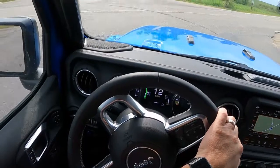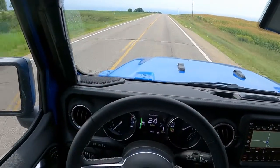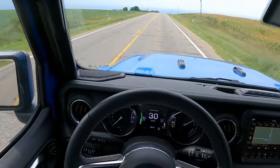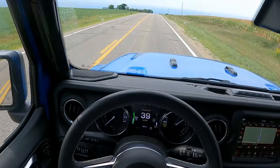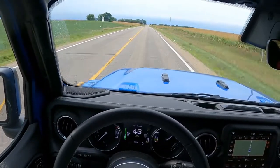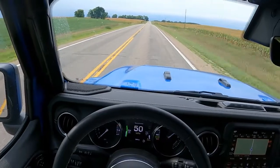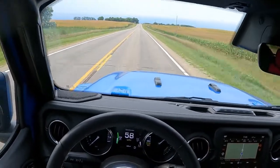Just show you here what kind of acceleration is possible. So this is all electric mode. Gas engine's not running. And we're going up a little incline here, and I'm not sure how much I can push it down, but still all electric. Speed's climbing. We're at 40 now, 45, 50. So you're not going to win any races in electric mode, that's for sure.